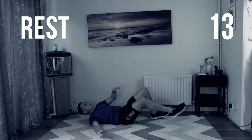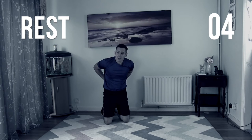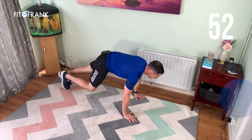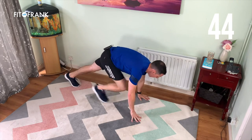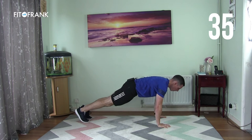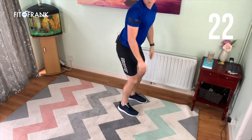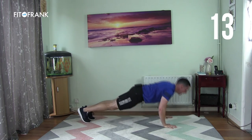One more exercise. I've saved the best till last — it's called a burpee. It's one of the most hated exercises in the world, but today we're going to learn to love it. We're going to go from a plank, bring our feet in and stand up. Plank, feet in, stand up — that's a burpee. You can speed it up if you want, but today it's about being strong, not fast. Feel your plank as you go into it — core muscles strong, arms strong, then stand up. I want to add a push-up — why not? And how about a squat at the top? Now we've got a crazy burpee. Any version you want, just keep going. It's the last exercise.